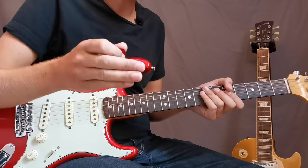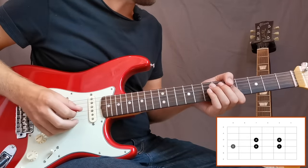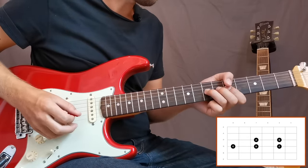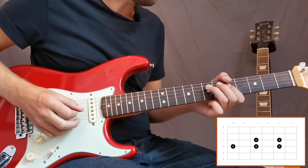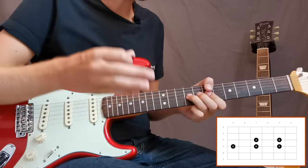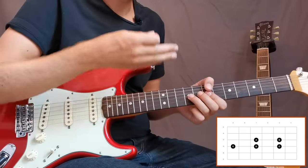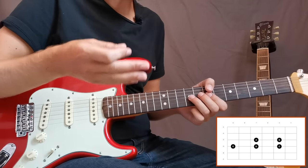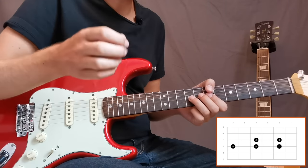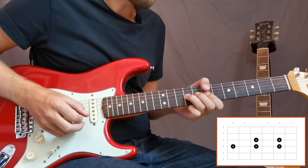Now instead of bending to it, I want to play it directly by sliding my finger like this. 1, 2, 3, 4, slide. And you'll see shortly how this slide enables us to transfer this pattern all across the neck. So that completes our 5-note pentatonic shape. G, A, C, D, E. So now let's solo again with this 5-note shape.